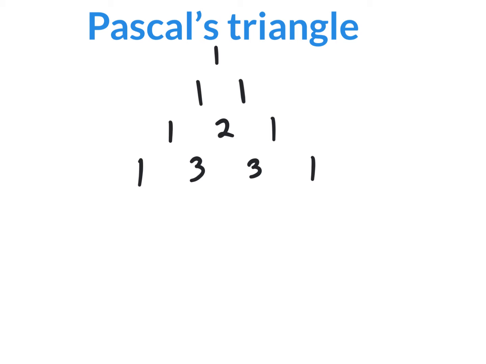I want to do maybe just one more level or one more row. When I add 1 and 3, I want to get 4. When I add 3 and 3, I want to get 6. And notice how I'm writing them right between, but below on the next row, right? 3 and 3 is 6, but I write it down here. And then 3 and 1 is 4. I'm going to write it right here. And put 1s on the outside again. And how far does this go? However far you need it to go, okay?